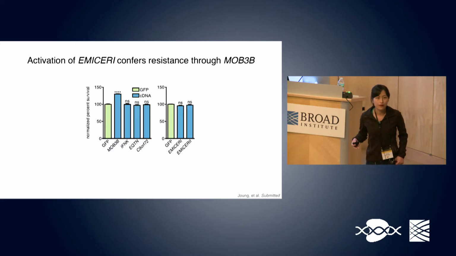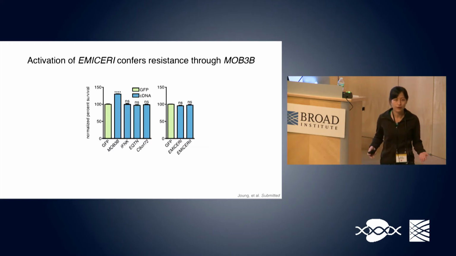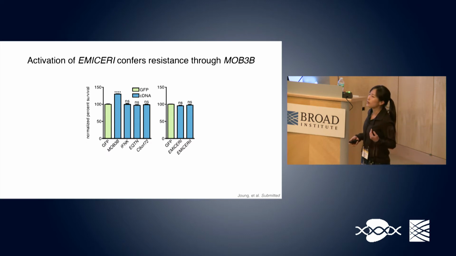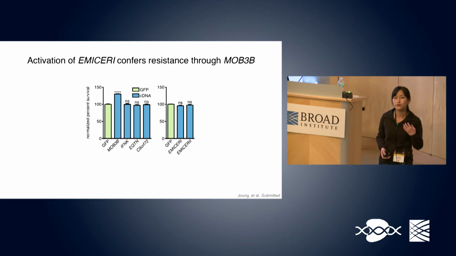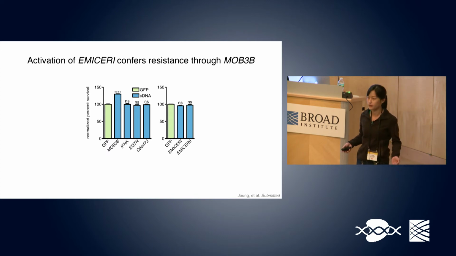Now, because there are 4 different protein coding genes that are upregulated and the lncRNA was also activated, the next question is which of these components contributed to the screening phenotype, which is verapamil resistance. To explore this further, we overexpressed each of the protein coding genes as well as the lncRNA transcripts using randomly integrated lentivirus and found that only MOB3B conferred significant resistance to verapamil.